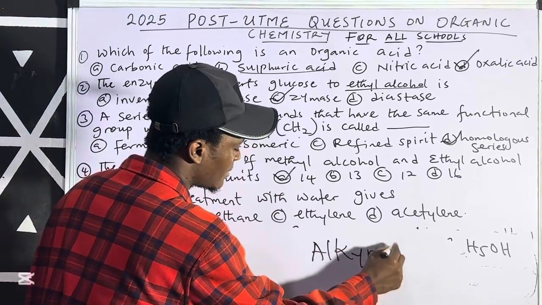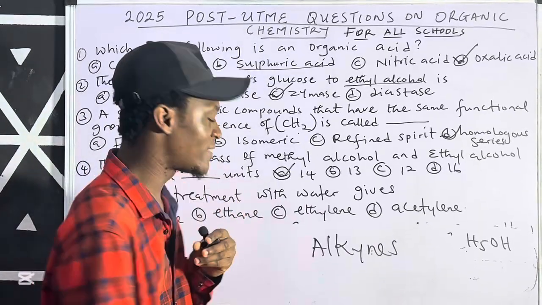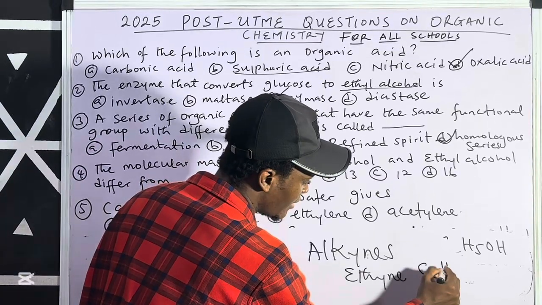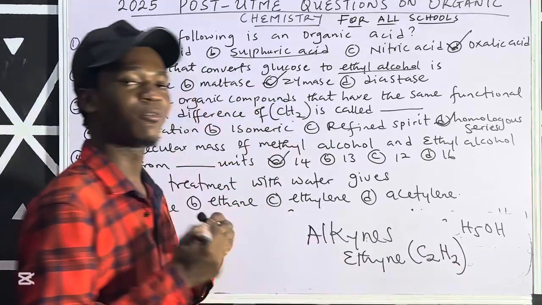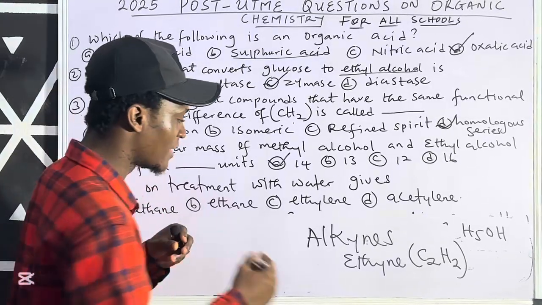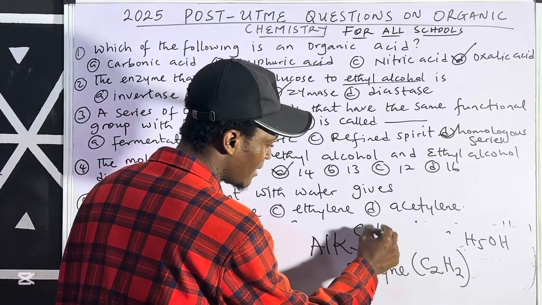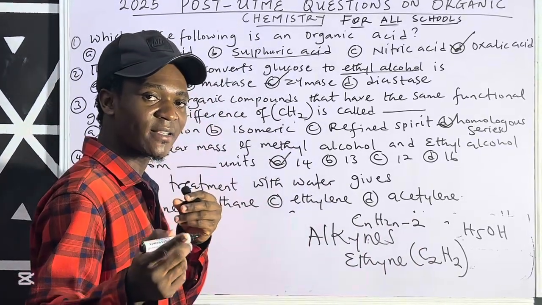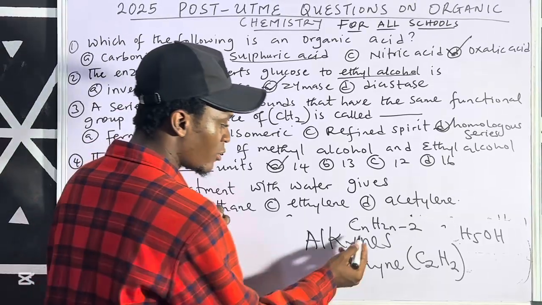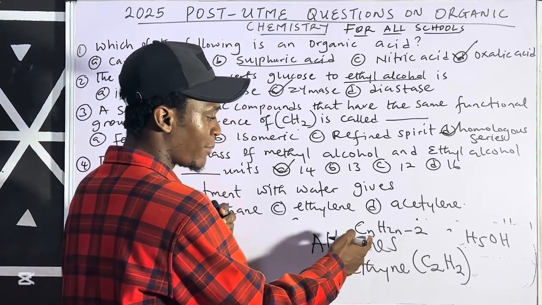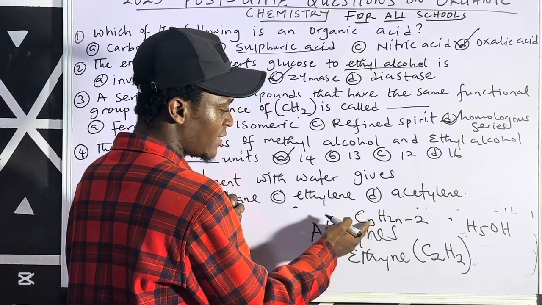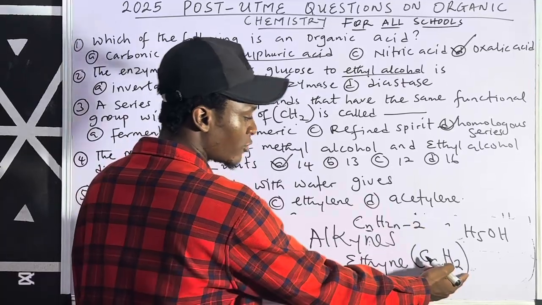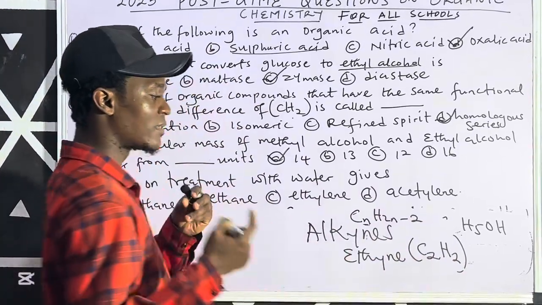Alkynes. And of course, the first member of the alkynes is ethyne, having the formula C2H2. Why does it have such a formula? The general formula of the alkynes is CnH2n minus 2. So if you want to get ethyne, it represents 2 carbons, so n stands for the number of carbons. If I put 2 here and 2 there, it becomes C2H2 times 2, being 4, minus 2, which gives us 2. So that's how I obtained that formula.